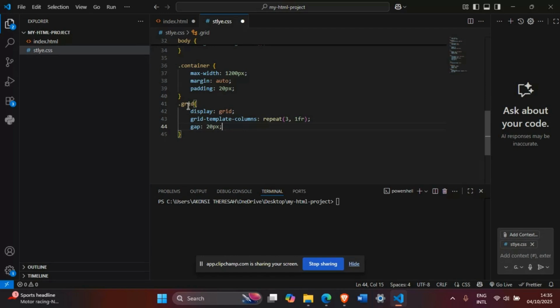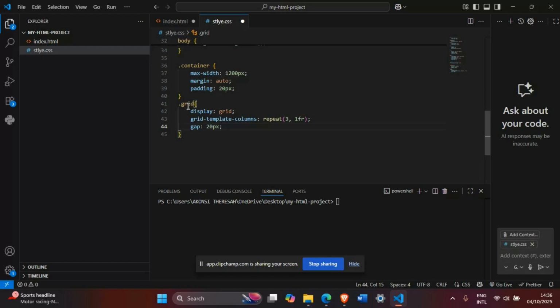And also we have responsive design. Websites must look good on a desktop, tablet, and a mobile phone. So responsive design is actually done with a media query.